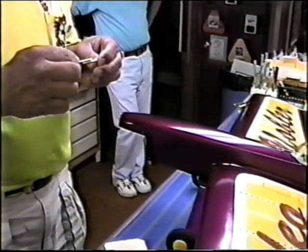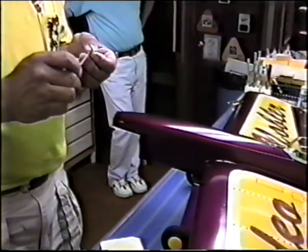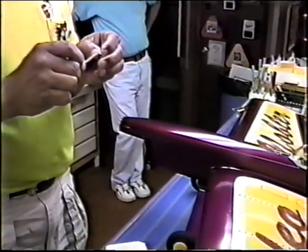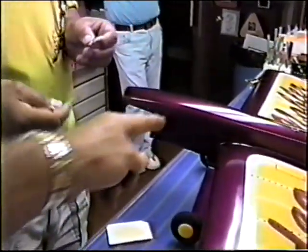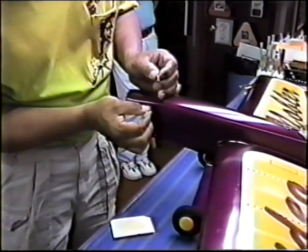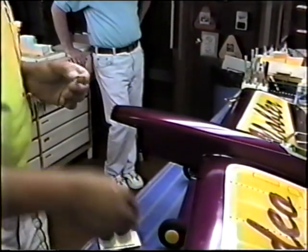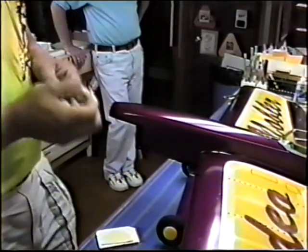In this tank venting method, there's nothing hard between the tank and the motor. If you solder a vent to the tank and have these big vents sticking out, they almost always fracture in service. I don't think there's anybody left in the world that still does it by soldering the vents right to the tank.